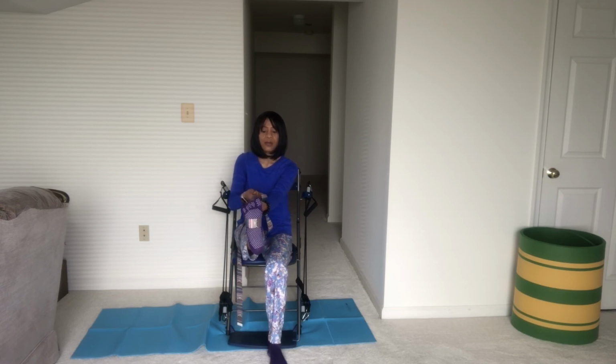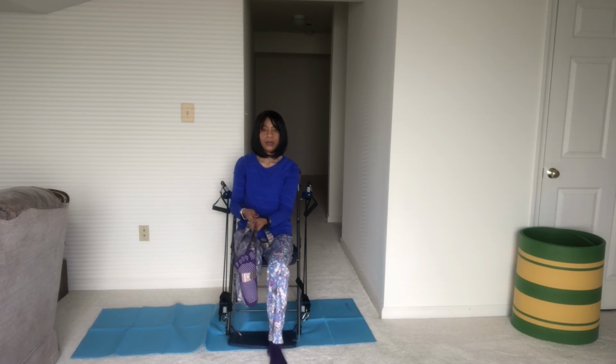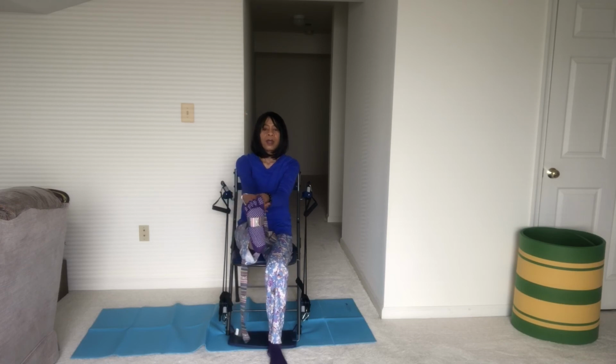Nice stretch for that right leg. You decide how high you're going to lift it. You may want it about here. That's fine if you want it up a little higher. The position of the hands will help to determine the lifting of it. So just hold that stretch here. Hold it.